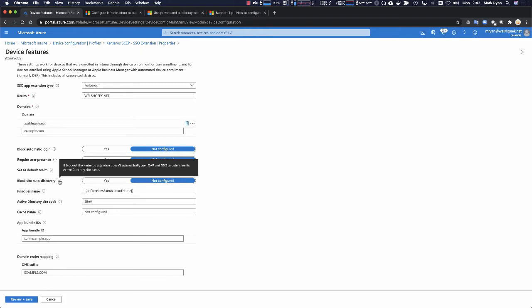Whereas site discovery is a functionality provided by Microsoft that basically says, okay, well, what Active Directory site or what location am I in, and what domain controller is in that location? So if I'm in London, I will enumerate the London domain controllers, and that's a much smaller list. It might only be 5 domain controllers.